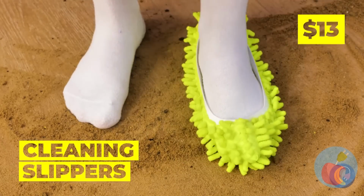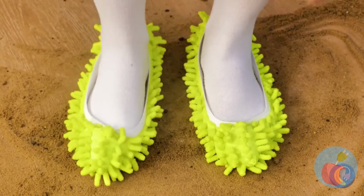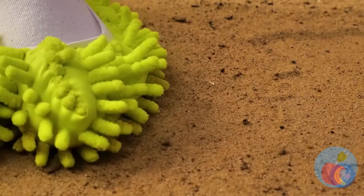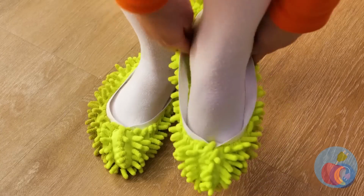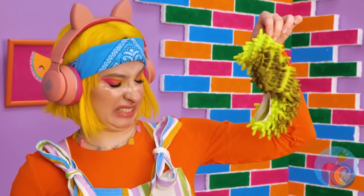Put on some cleaning slippers. And have your own little dance party. Come on, boogie down! Shake off the sand. That is. Probably should put them in the wash.